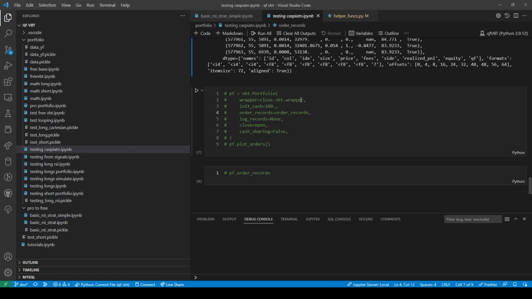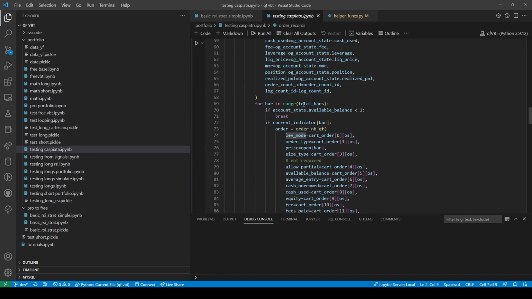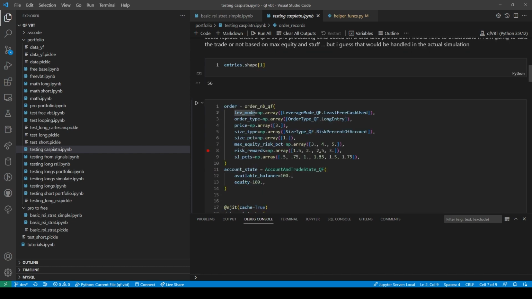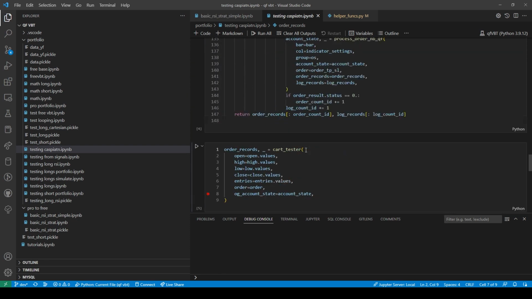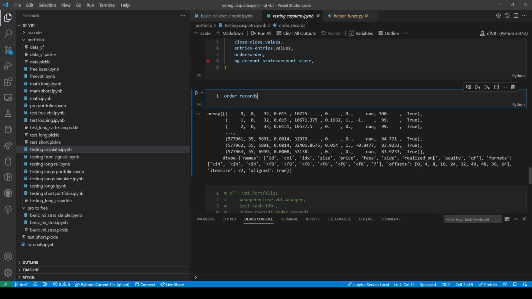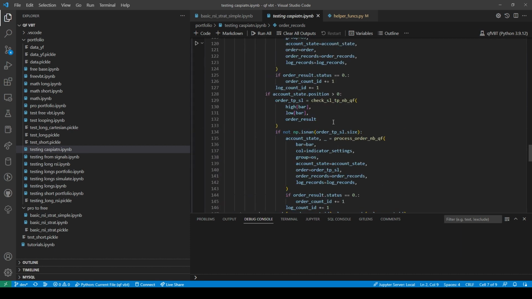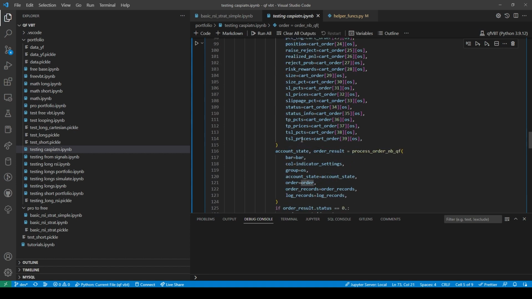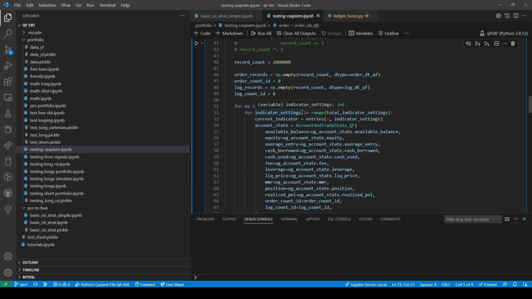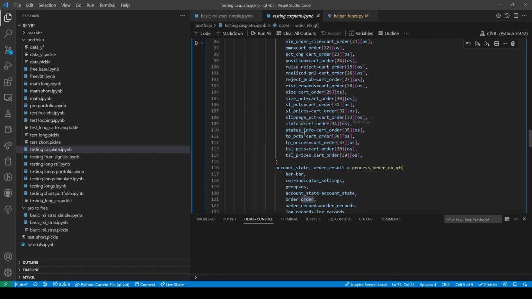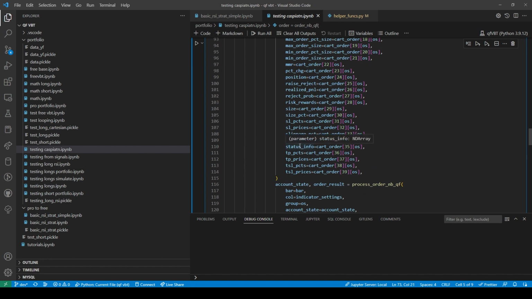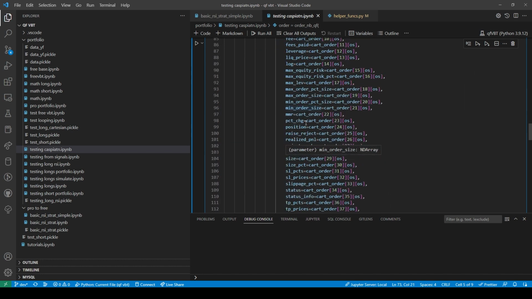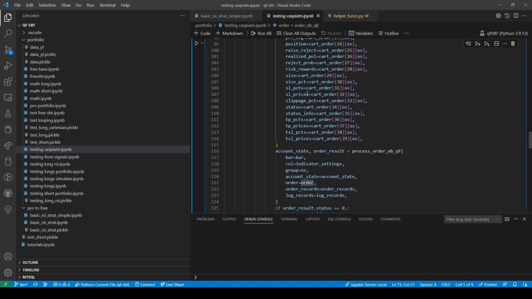But I think since my computer can handle it, the easiest way first would be to take the whole order and put the whole order into the, or maybe what I do is I have an order record which just keeps track of all of the information for this order, for this setting and this setting, and all I'm doing is keeping track of what my stop loss was, what my stop loss percent was, because I don't need to know the prices.